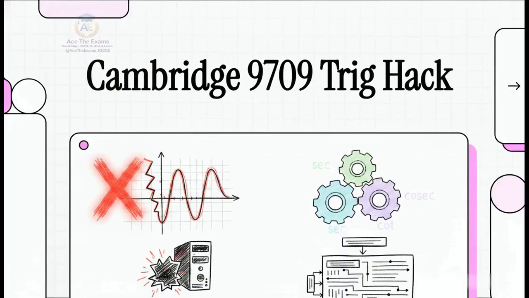For years, students have been treating these functions like simple, raw calculator inputs, and honestly, it's resulting in massive logic errors on exam day. So, today, we are going to completely rewrite your approach from the ground up. We're going to treat your exam paper not as some static math test, but as a dynamic algorithm that can be solved with perfect, code-like syntax.